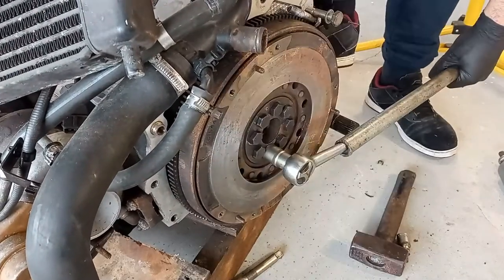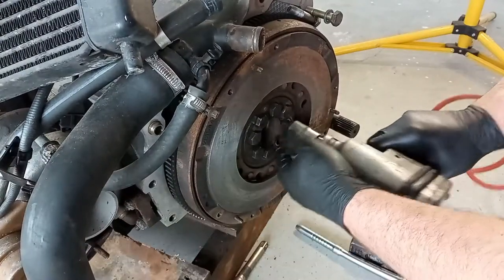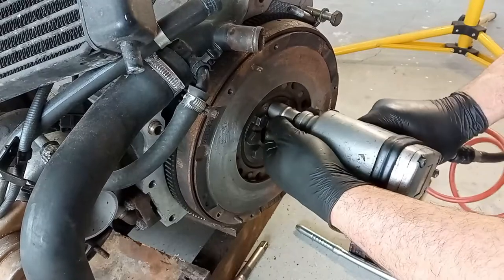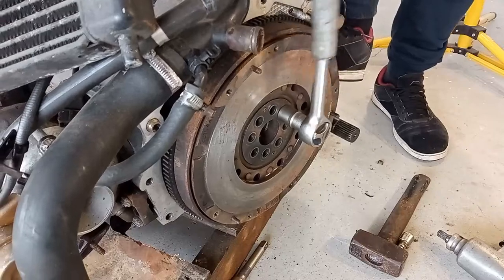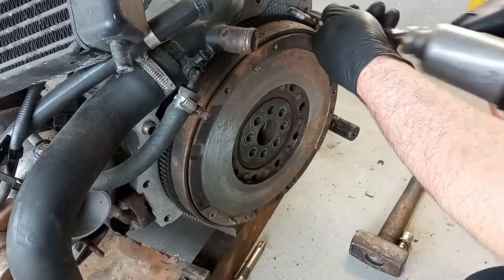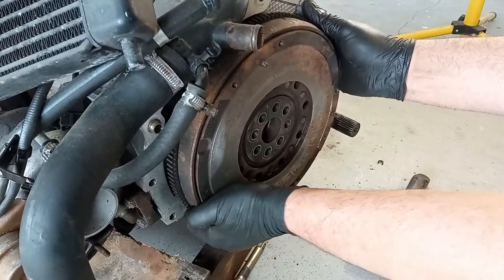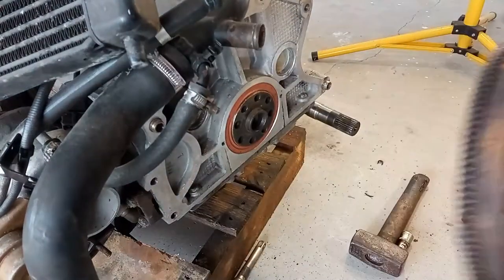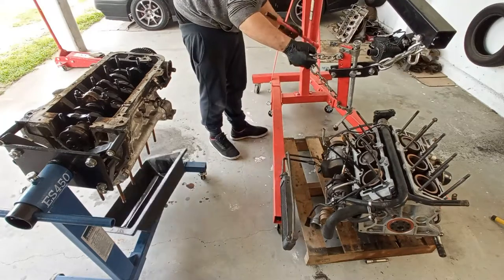Now my impact gun came back to life, but that one did not come out. And guess why? Very, very tight. Unequal tightening on these screws is very bad for the crankshaft and the flywheel. Be careful doing this, because if the engine is up in the air, you'll get a very big headache if the flywheel comes out flying into your head. Guess how I know that?